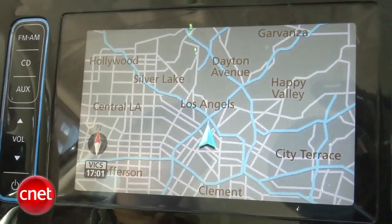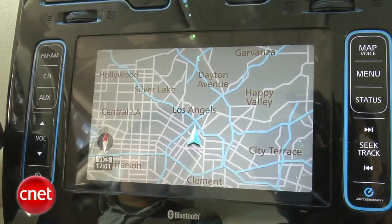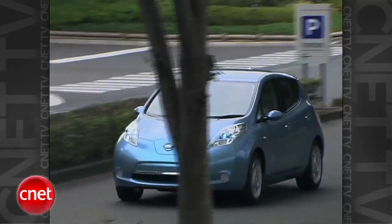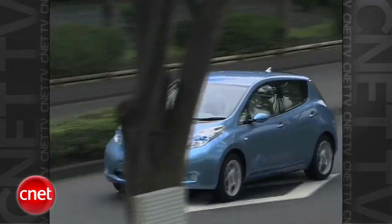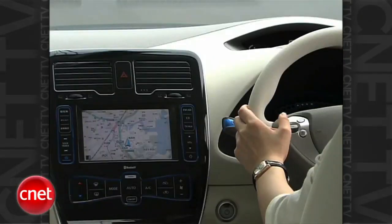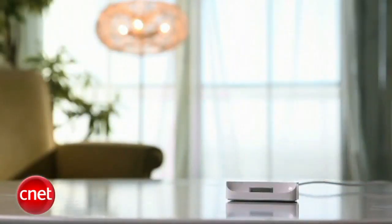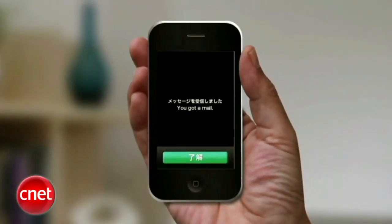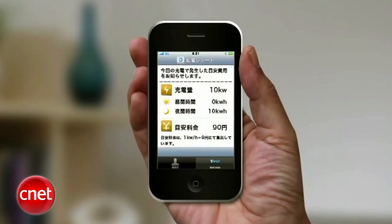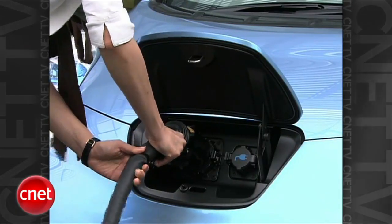This brings me to the head unit. This is going to be a largely connected vehicle — it'll have its own cellular data radio built in, through a yet-to-be-formalized Nissan wireless service. That will let you have the latest information on charging stations right here on the dash as the vehicle gets low on juice. If you don't have enough range to reach your destination on the nav, it'll show you the most optimal place to stop and charge up. Plus, you'll be able to control the car via a smartphone app — turn on the HVAC before you get to the car, or tell it what charging behavior to have.